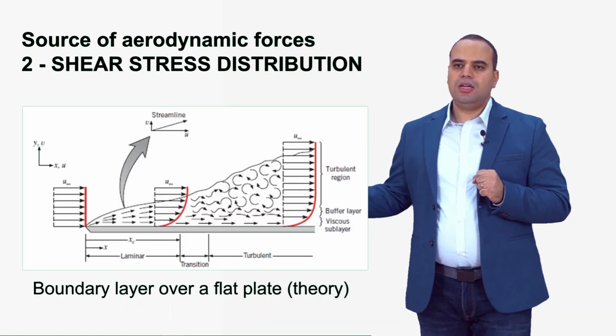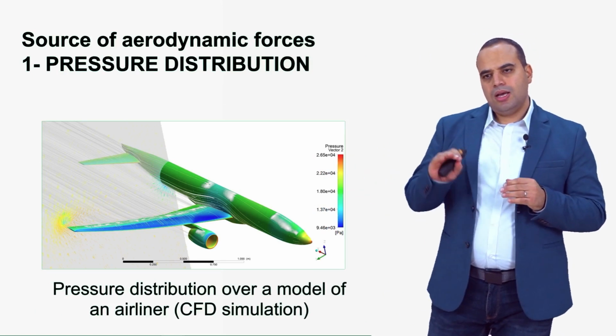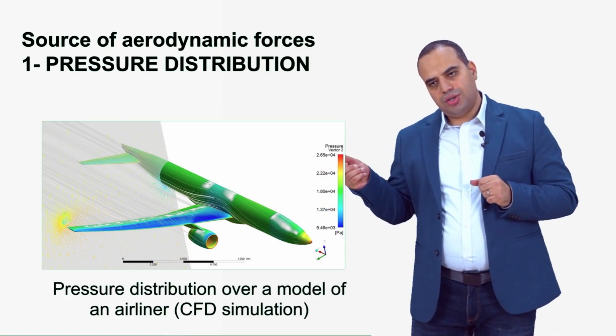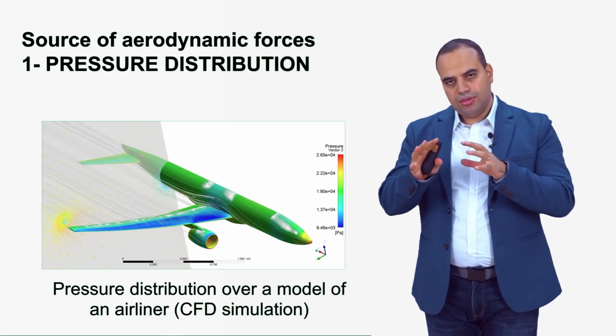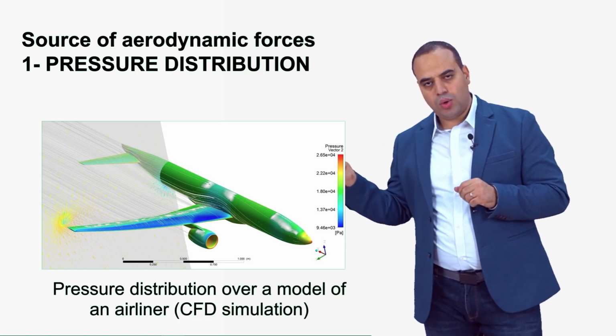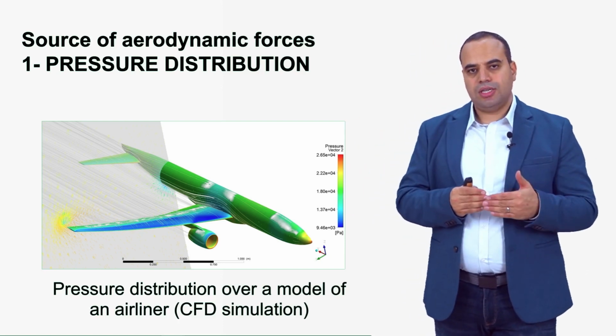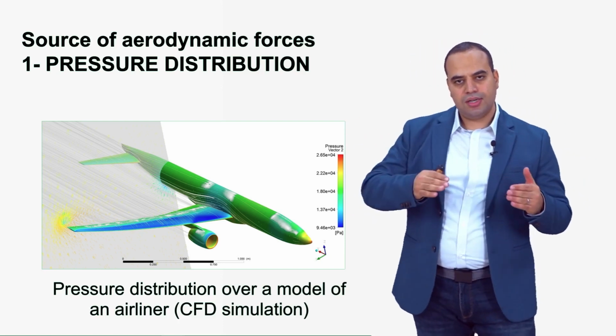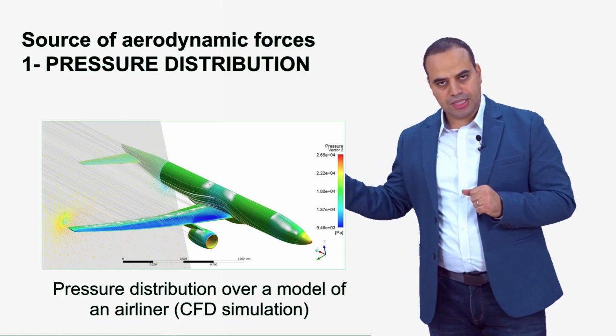So for example, if we look at this picture, we can see that where we have the fuselage, there is some blue low pressure on the fuselage, right? So where does it come from? In fact, it comes from the low pressure on the wing, right? So the wing impacts the pressure field of the fuselage, right?